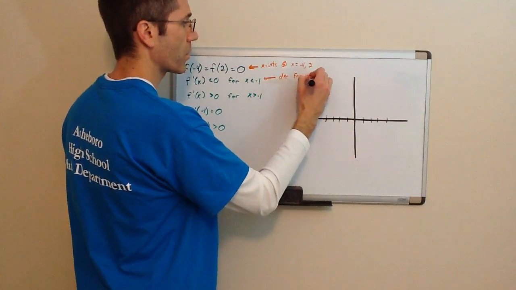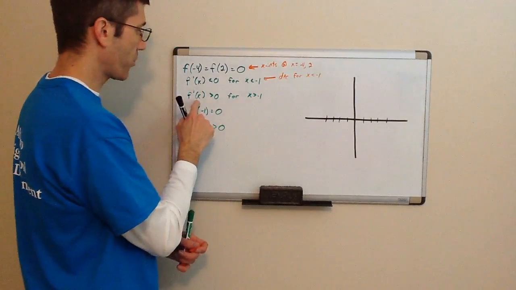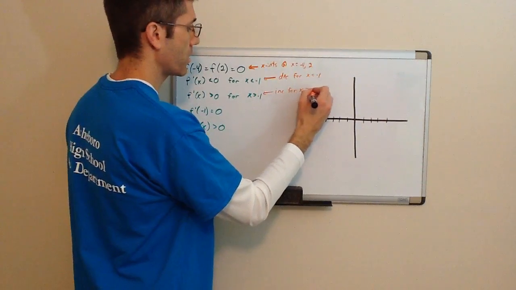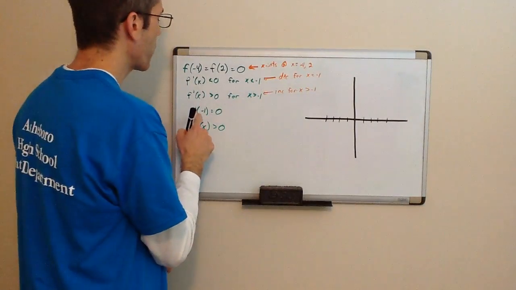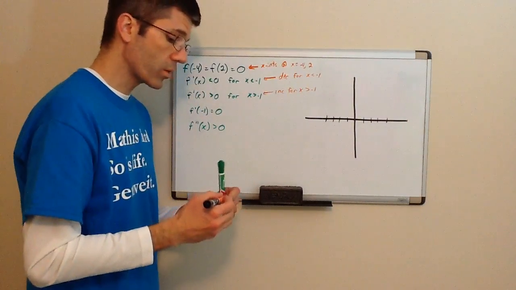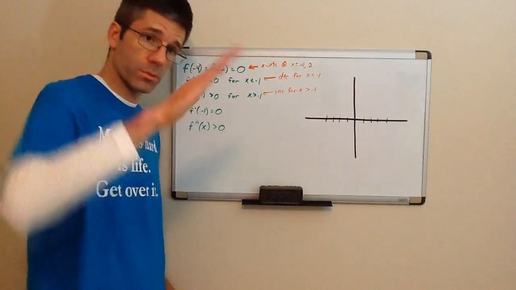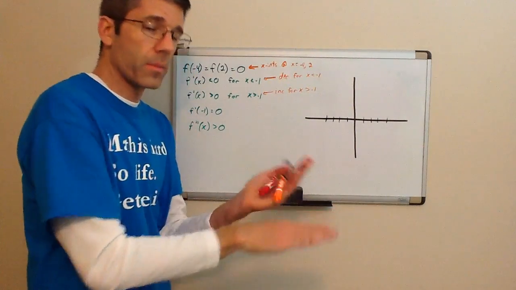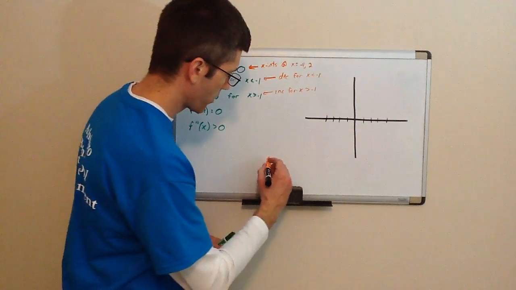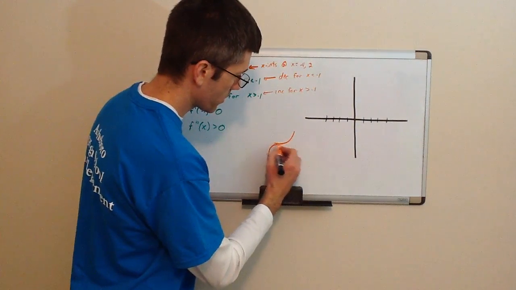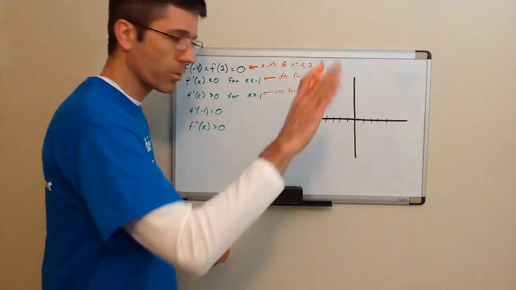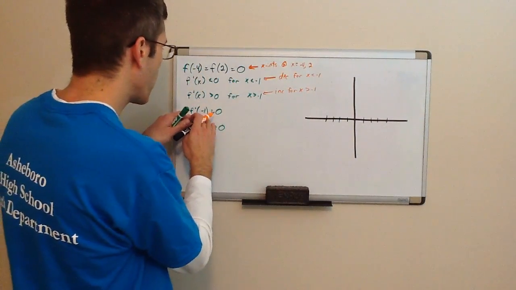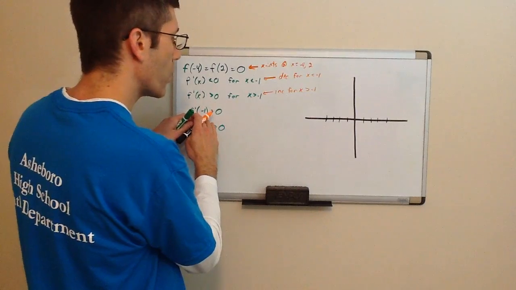So, decreasing for x less than -1. Well, f prime is greater than 0, so this is increasing for x greater than -1. And f prime of -1 equals 0. Okay, so if my slope is 0, the tangent line is horizontal, and that implies that I'm at a maximum or a minimum, or in some cases, if you have this little funky thing going on right here, that's where your horizontal tangent line would be, if it's a cubic function or a fifth or something like that. Nevertheless, I know that I have a maximum or a minimum here.